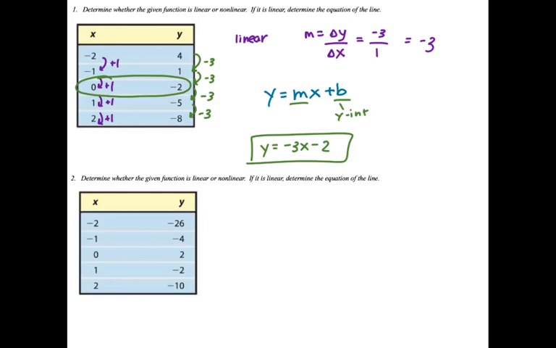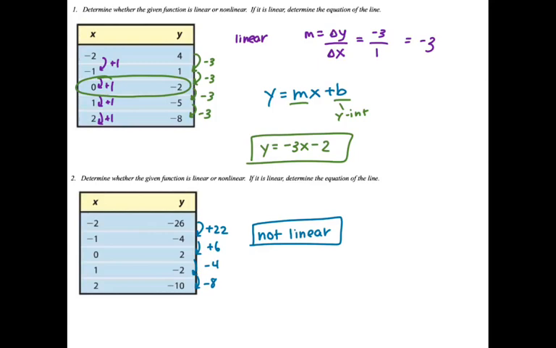a slope, if the change in y over the change in x is constant. So from -26 to -4, we're adding 22. From -4 to +2, we're adding 6. And then we actually end up subtracting 4 and then subtracting 8. So this is not linear. The change in y over the change in x is not constant, so we'd have something else.